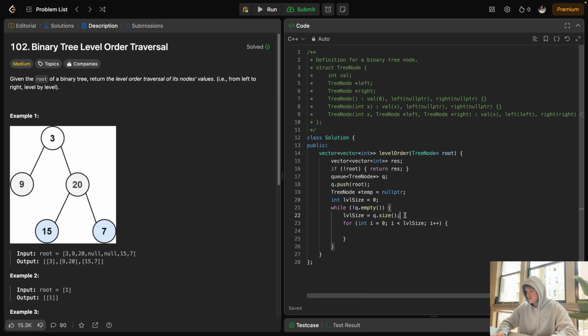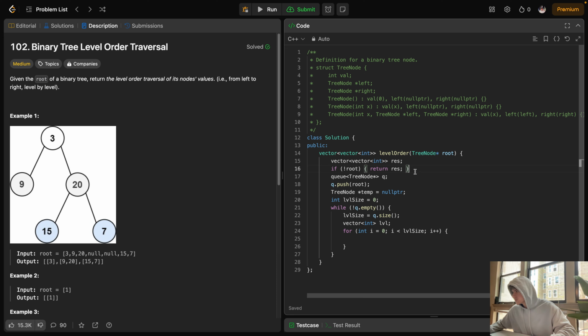And we also need a 1D vector for the current level. So I'll just say vector of integers called level. And then in this loop, we'll start handling each of those nodes from the tree.